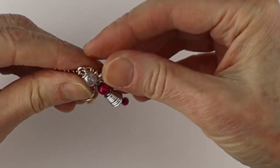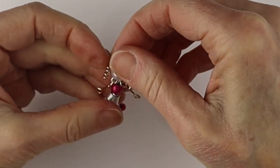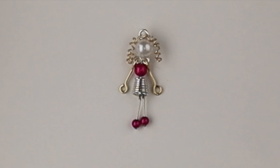And now we're going to push the hair down to either side of the bead. Just position it in place how you like. Wiggle it around so it's nicely centered. So there's our little figure.